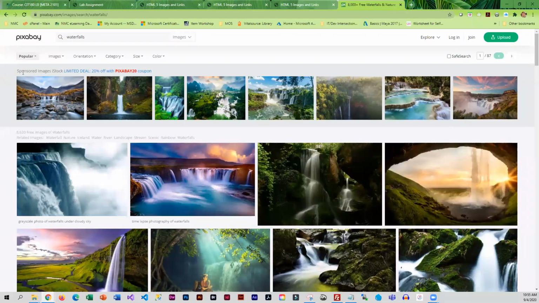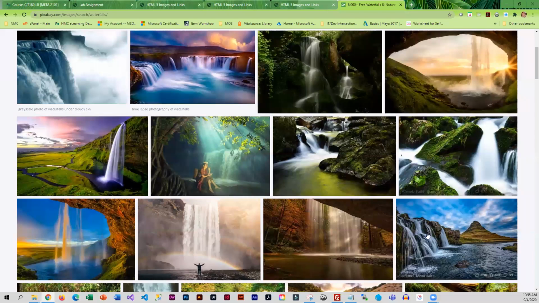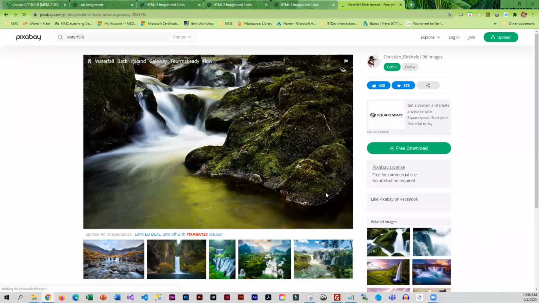The sponsored ones you have to pay for. So you want to find the free ones. And then you find one you like, and it's a free download. And the license here should be free. If it's free for commercial use, this is not even commercial use.